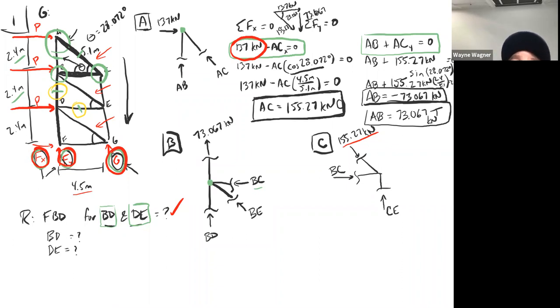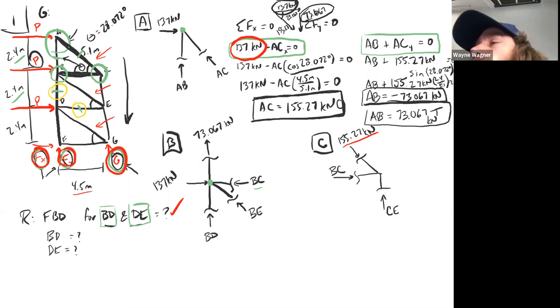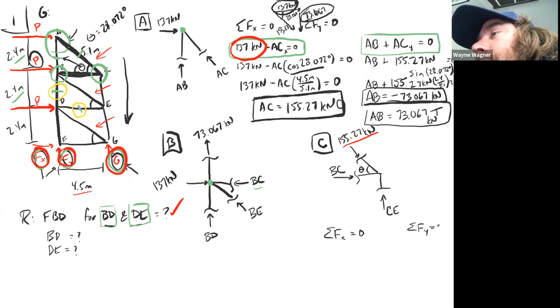It's not going to be exactly clear because this P is going to be adding in there. Oh, we forgot that P. That's an important part of this. Okay, so there's an external force right here that we need to take into account. 137 kilonewtons. So this 155 right here, I know that the X component of that is 137. I know the Y component of that is 63.067, because I've already done that trig. You can do it again if you want to. You can just put this little angle in here and do that again. What I'm going to do is sum of the forces in the X direction equals 0. Sum of the forces in the Y direction equals 0.